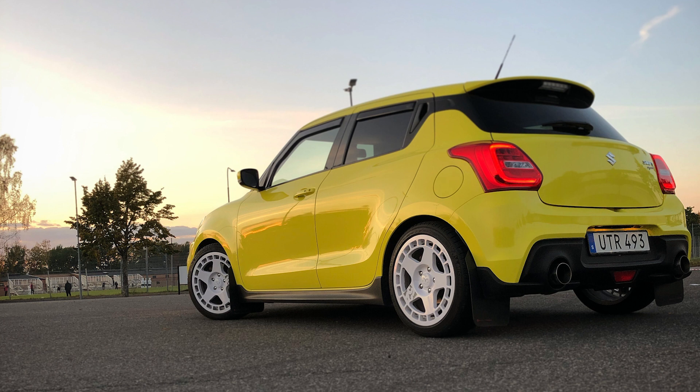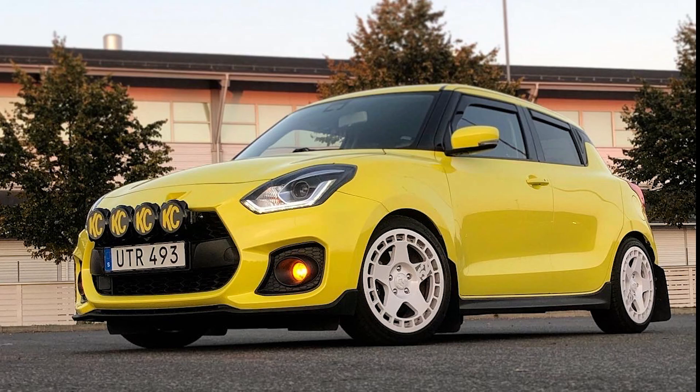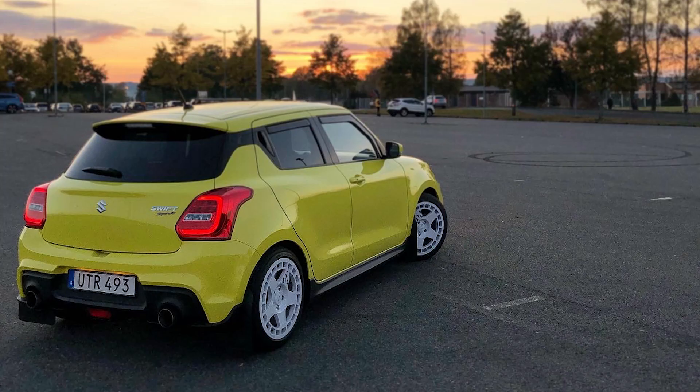We have a Suzuki Swift Sport from Kim Sandstead. 'This is my 2018 Suzuki Swift Sport. Let me know what you guys think about it. Cheers.' I think it works, I quite like it. I agree — the colour contrast between the yellow and the white of the wheels. Actually I like the white wheels, usually I hate white wheels. He's also got spotlights. You take all this stuff away and you've just got a really shitty Suzuki Swift Sport, but these subtle mods have made a very good impact. So well done Kim Sandstead. Ethan, you've been very quiet. I don't hate it, but I certainly don't love it. He's got a nice little sunset going as well though. Not quite as good — we'll leave the car in this one.